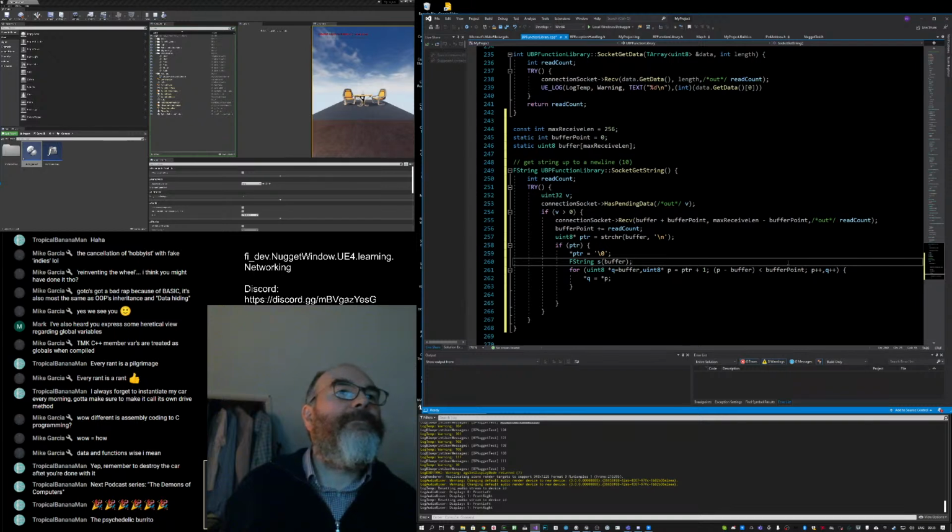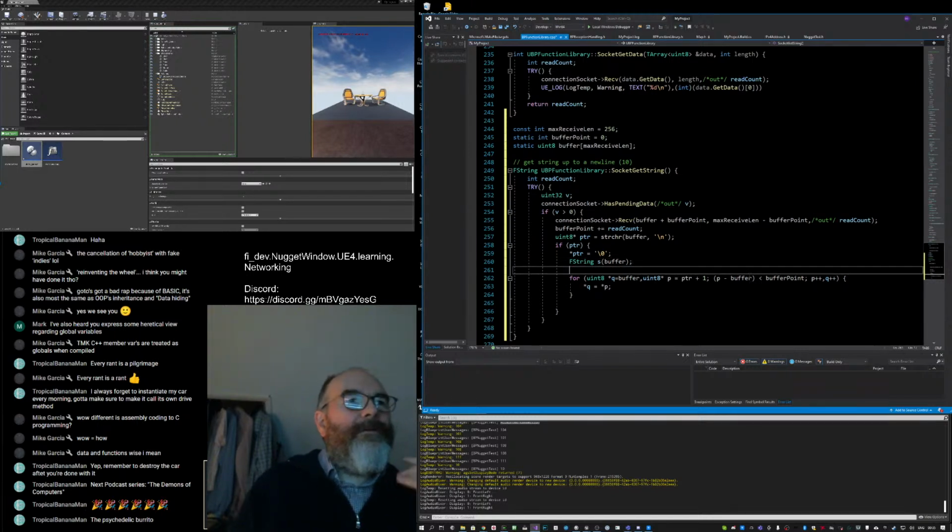Interesting. So if I want to move the buffer point down, I need to know how much to move these down by. Yeah, all right. Well, let's just get that shift amount down here. Not entirely happy with this, but should hopefully do the trick.